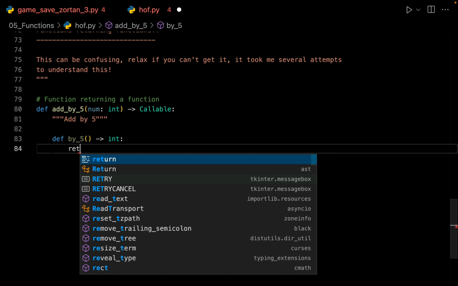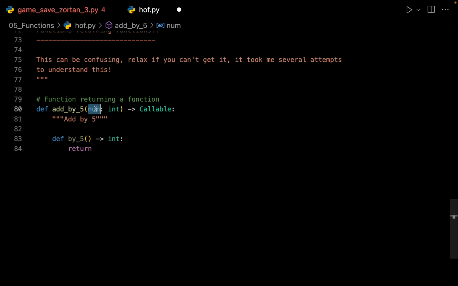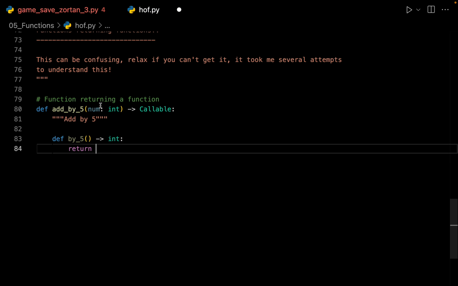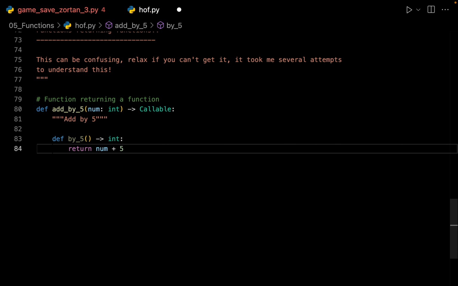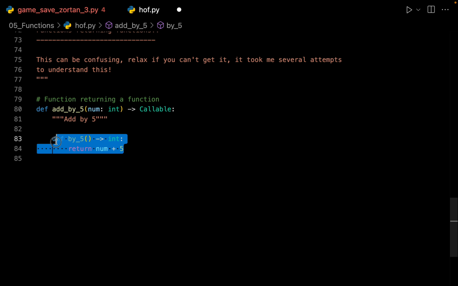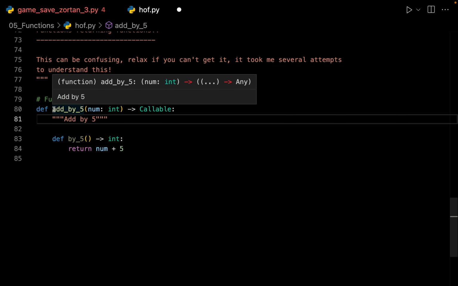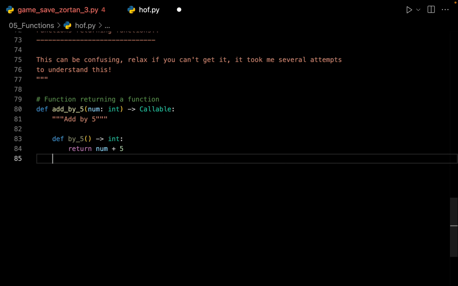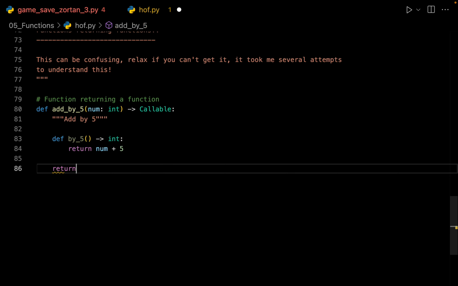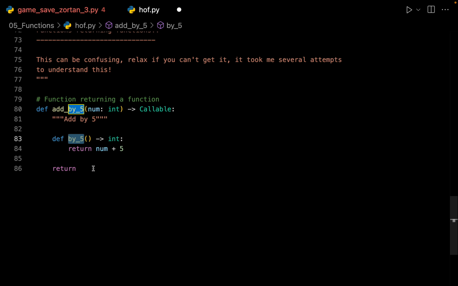Inside this, I want to return the number that we get right over here, plus 5. So this is the function inside this one. And since our outer function has to also return a callable, we need to have a return statement. This time I am simply going to return my function, which is called by_5.